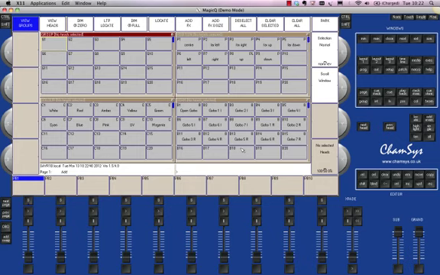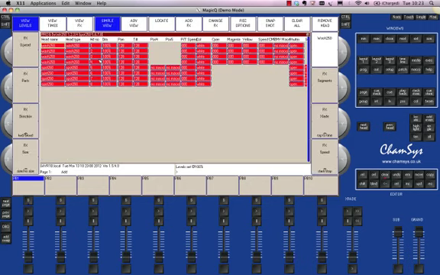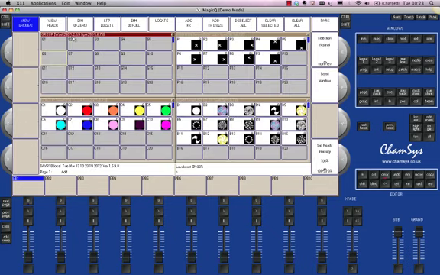Now my first group I'm going to record is for everything. If I need to apply something to every single fixture, it's going to apply to everything. So I need to select the fixtures. You can either select them or put them at full; you just need to get them selected in the programmer. So I'll do 1 through 8, which is all of them, and then I'll do at full. And in the programmer, there are my fixtures at full. They're all selected and they're red in the programmer, which means they're actually activated at the moment. You can see up here it says wash 1, 2, 3, 4, spot 5, 6, 7 and 8. That's what's selected at the moment.